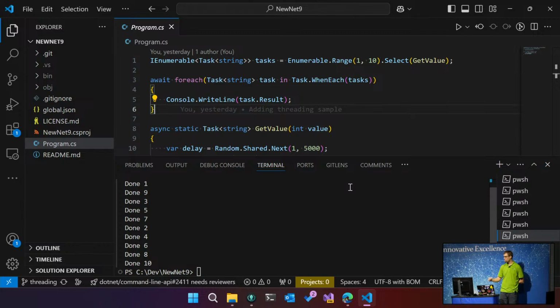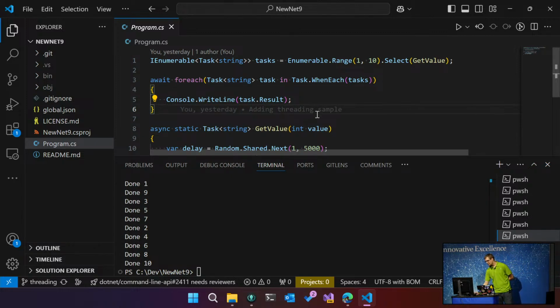So it's generally a bad idea. However, Task.Result is safe to call if you know that the task is already in a completed state, because the only time you deadlock is when the task needs your thread to finish running. If it's already completed, it doesn't need any other threads. It's already done, just sitting there holding on to a value for you to go ahead and do something with.